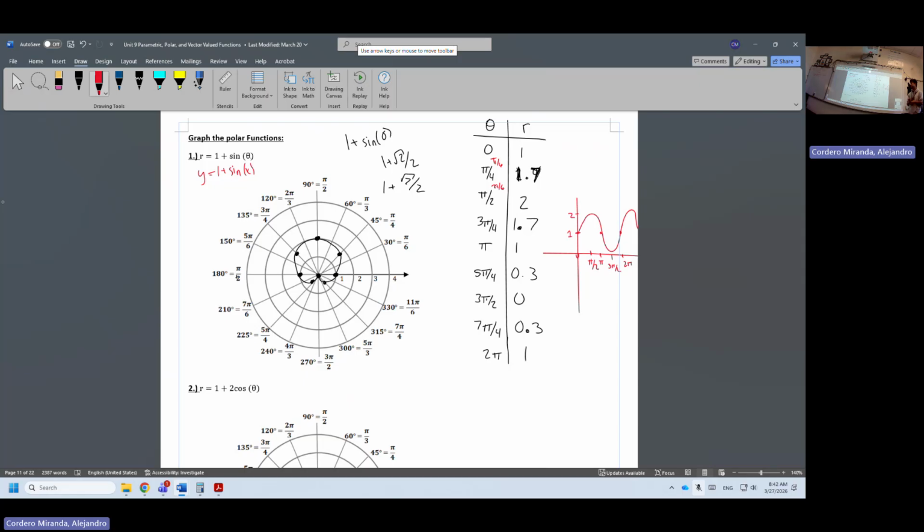All right, cool. Tomorrow or Monday we'll do number 2, and then we'll start doing calculus on these. Again, you won't get asked to graph these, but you will get asked to do calculus on the graphs of these. So it gives you a good intuition on how to do that calculus if you know how to graph them and verify what the graphs look like, etc.